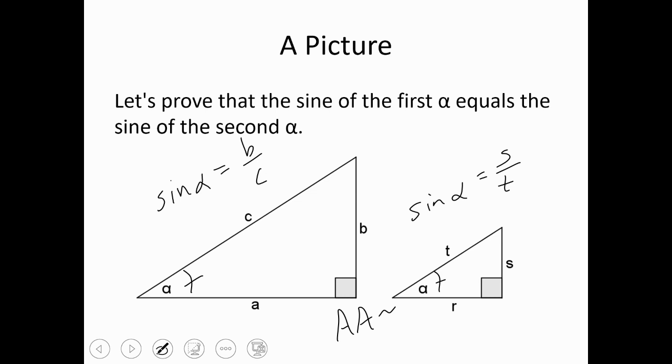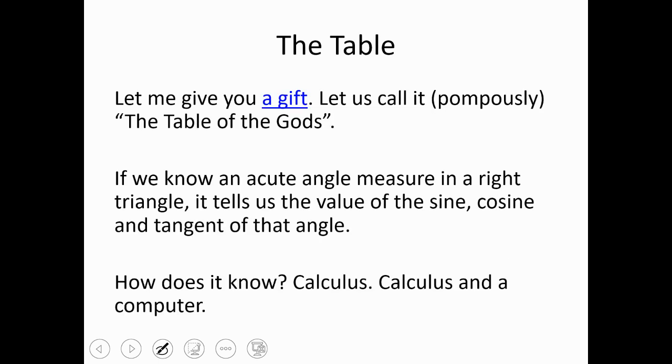So that fundamental assumption that's made in trigonometry, that you'll get the same value for the sine, cosine, or tangent function, no matter how big or small or where your triangle is, ultimately depends upon angle similarity. Angle similarity lies at the foundation of trigonometry and makes it possible. All right, so there's something that I want to look at with you. I'll call it a gift.